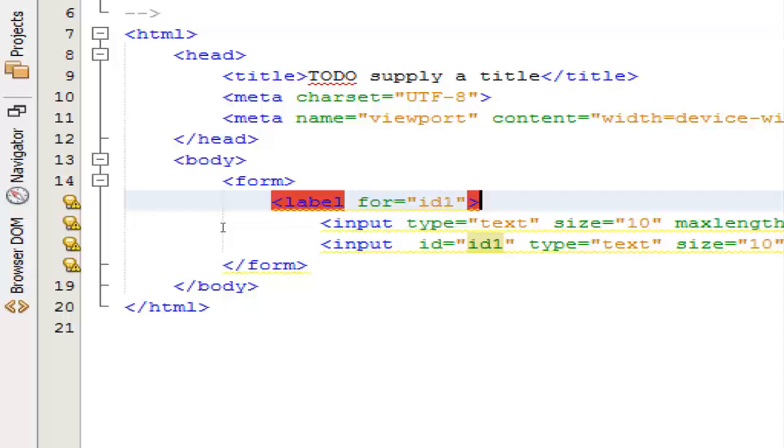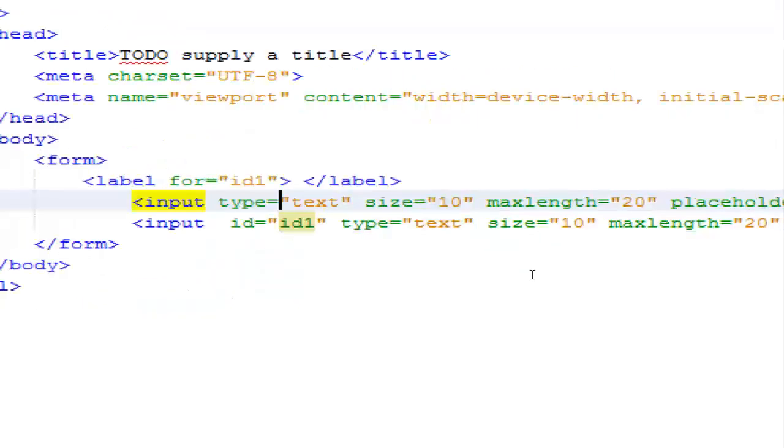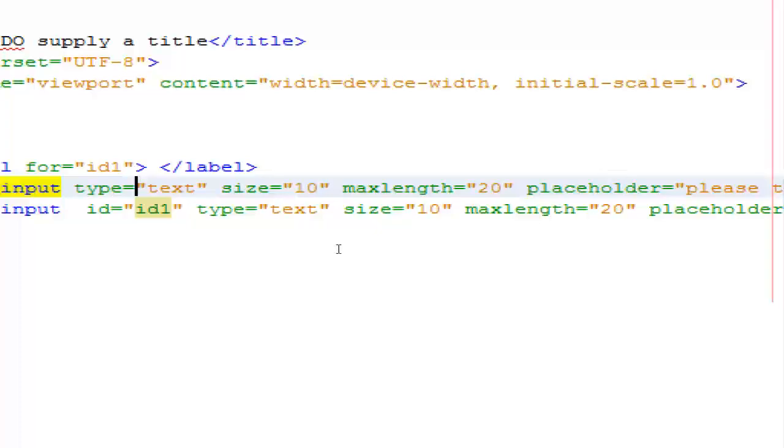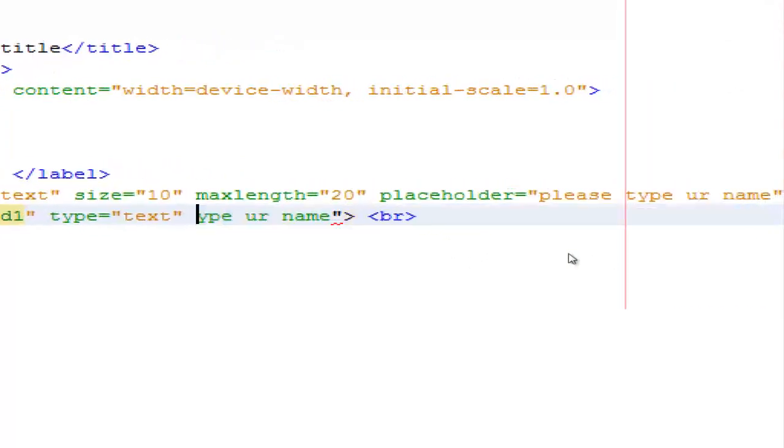So this is an indication saying that this particular label is for the ID1. So you are connecting that label with the ID. Even though you notice that in between this label, there is some extra thing. So I will just pull out this whole thing here and place it here.